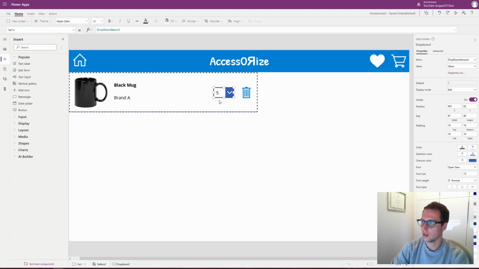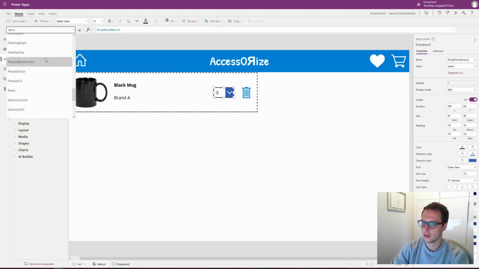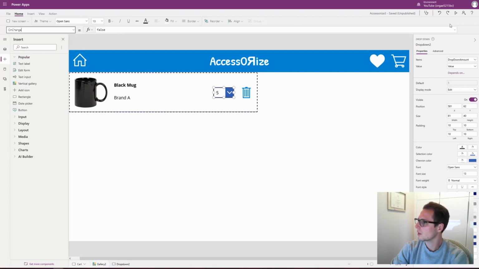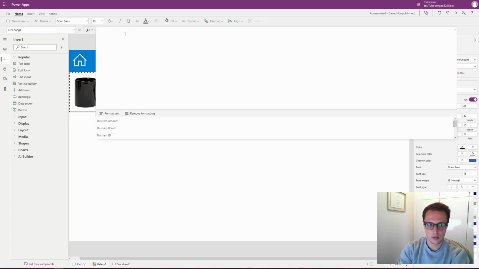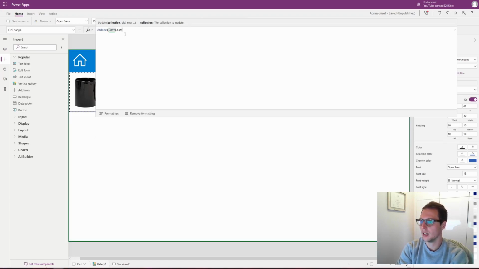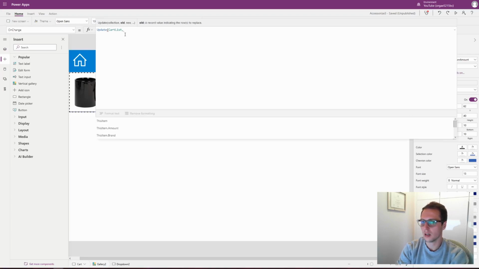Okay, so when you go ahead and change this amount in here, which is the property onChange, we are going to then update that item. So to do that, we use the update method. We type in the name of our cart list. Which item do we want?